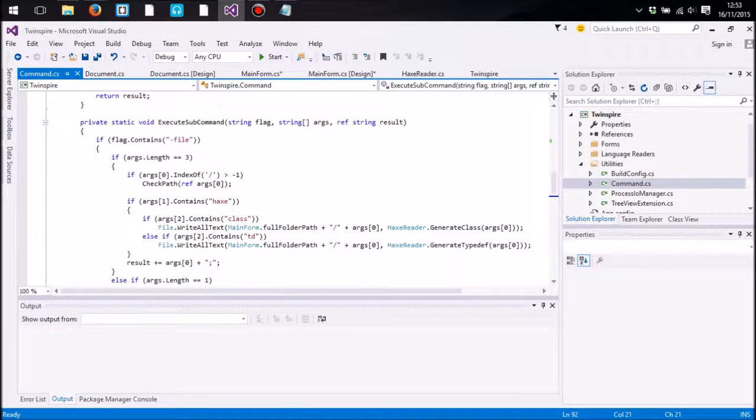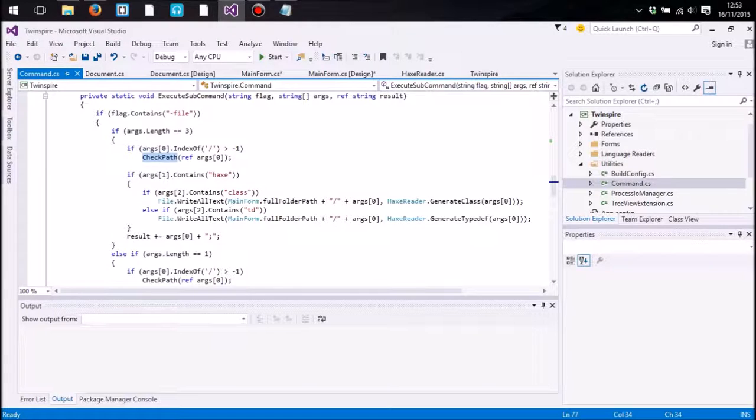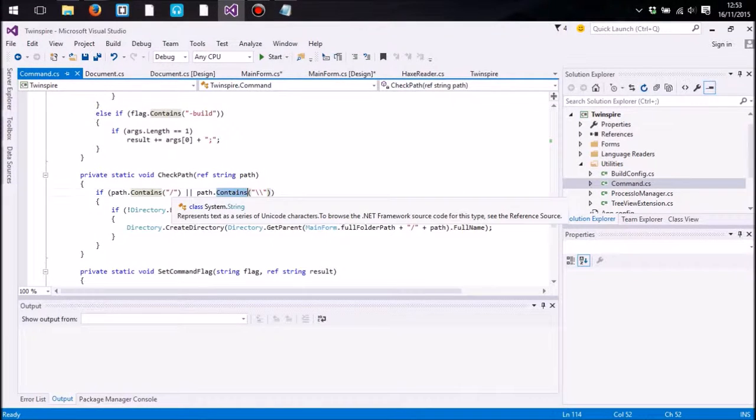So what we're doing is we're checking to see if there is an index of a / in there. You can't do backslash, it has to be /. So if we go back to this example here, src / core / build my file, right? What we're doing is we're checking that path. So if we go to that definition, we're going to check to see if that path contains any one of those.